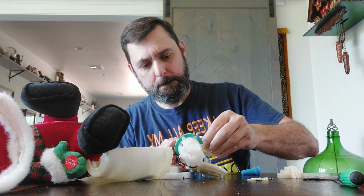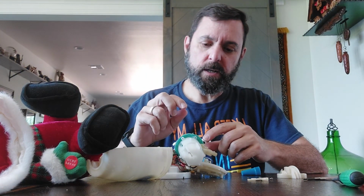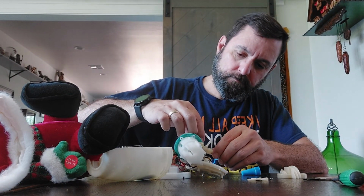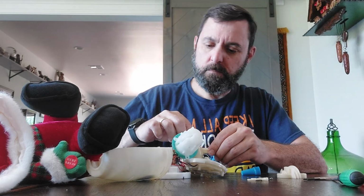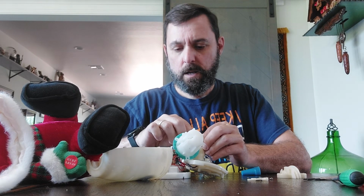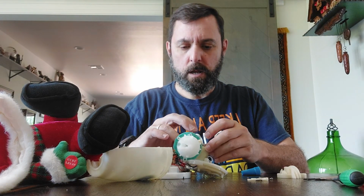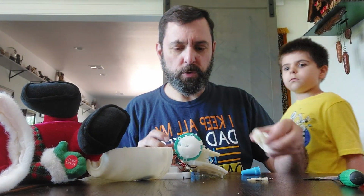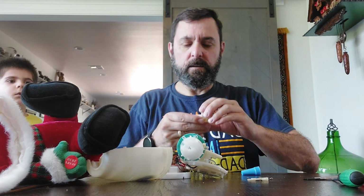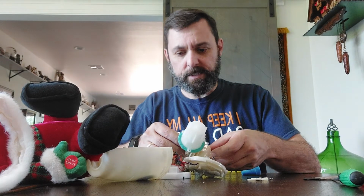Okay, I put a whole bunch of glue on it. If that doesn't hold it, nothing's gonna hold it. Wait, then we won't be able to fix it. We said that at the beginning, that there's a chance we won't be able to fix it. But we will try, right? I think what we'll do is put it back together with it glued, and then we'll let it dry, because this will hold it together nice and tight.